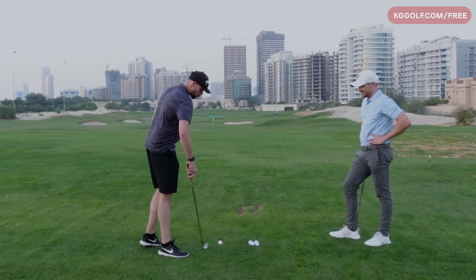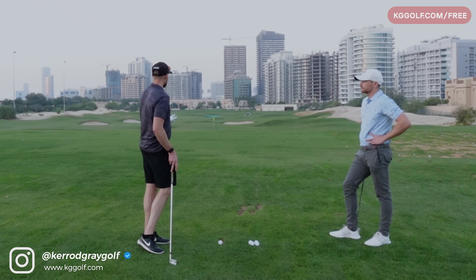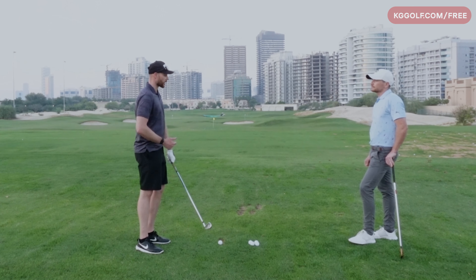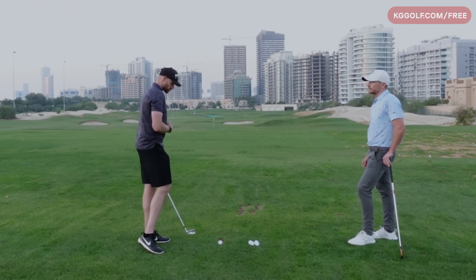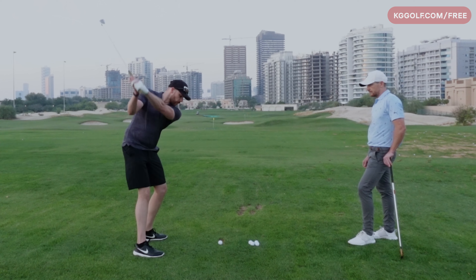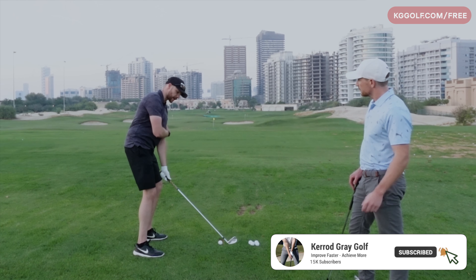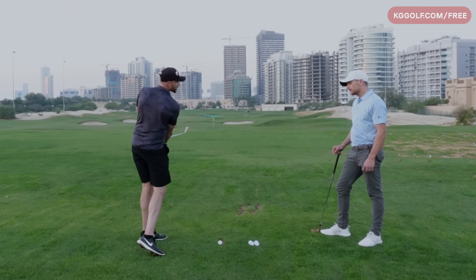In terms of what I've been working on, to hit that shot the club path's got to be a little bit left of that face. A quite common theme with a lot of golfers when they try and hit that — they kind of pull the handle, face always stays open, and they might cut it but it'll be a right going right. What I like to feel on the way down is making sure I get this left shoulder and left arm working, tying back in towards me a little bit. That helps get the club head back on the arc in front of me, and then I can be more passive with the club shaft — it feels like it's staying a little bit more stable through the shot.